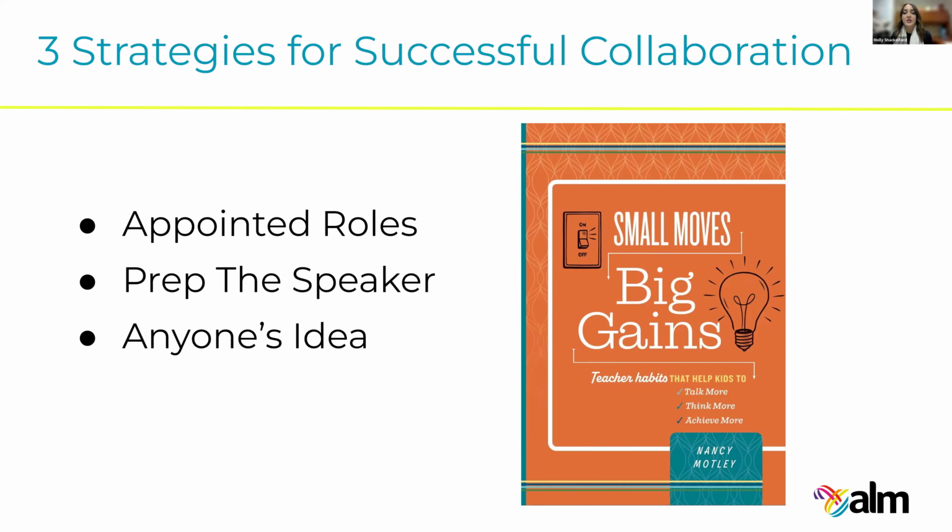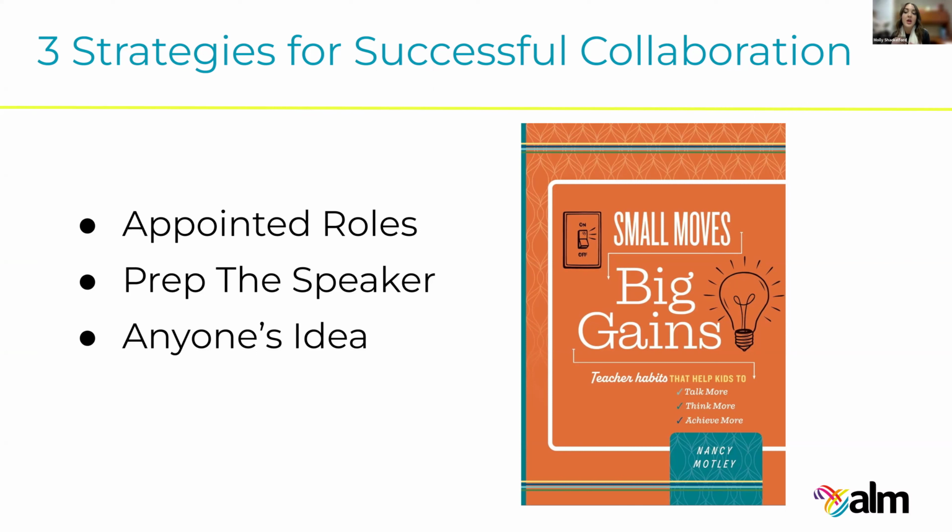And then I just wanted to include or kind of talk about 3 strategies for successful collaboration across the board, no matter what type of ALM strategy you're using when you're wanting students to collaborate. These are kind of 3 successful strategies that you can use to make sure that good collaboration and true collaboration is happening in your classroom. This is from the book Small Moves, Big Gains by Nancy Motley. I attended a conference on this last year, and it was just filled with amazing strategies. These are just 3, but it was a wonderful conference.